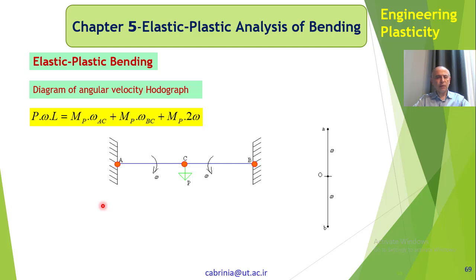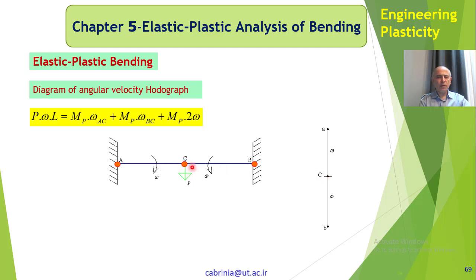As far as you mention which is positive and which is negative, it doesn't matter. So we have taken it as positive here, and OA is positive, equal to omega. We have this omega over here, so that's negative, and we have this OB showing the velocity for link CB. Therefore, this is what we call a hodograph. In fact, it is a graph showing the velocities at different points in our geometry.